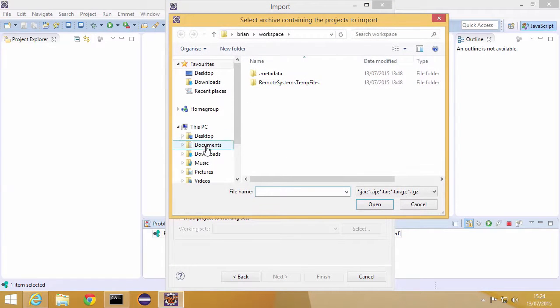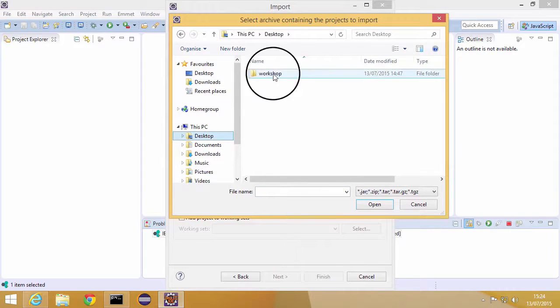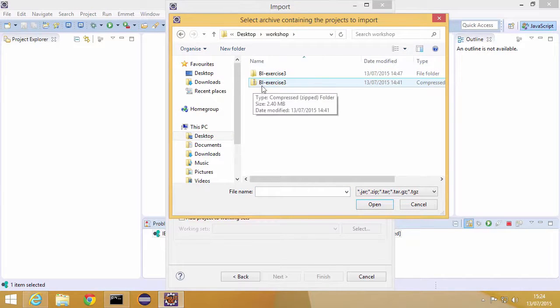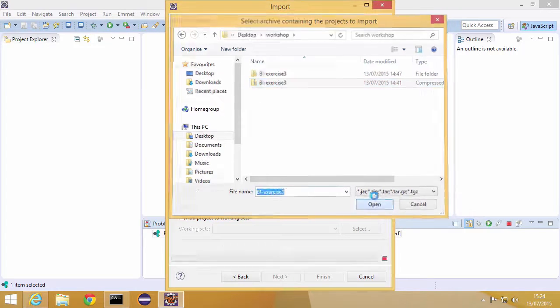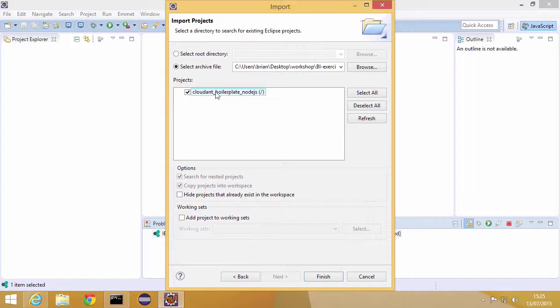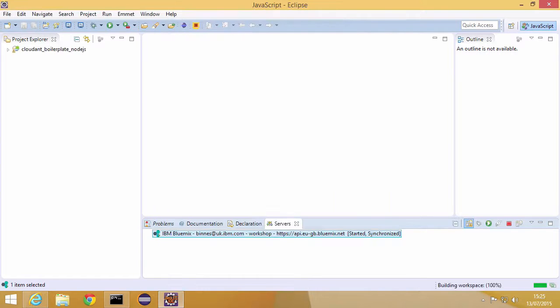So I just need to go and find where I put that and make sure I select the compressed archive file, and hit Open. I should then see the project appear, and I can just click Finish. So I've now got the project imported into my Eclipse environment.